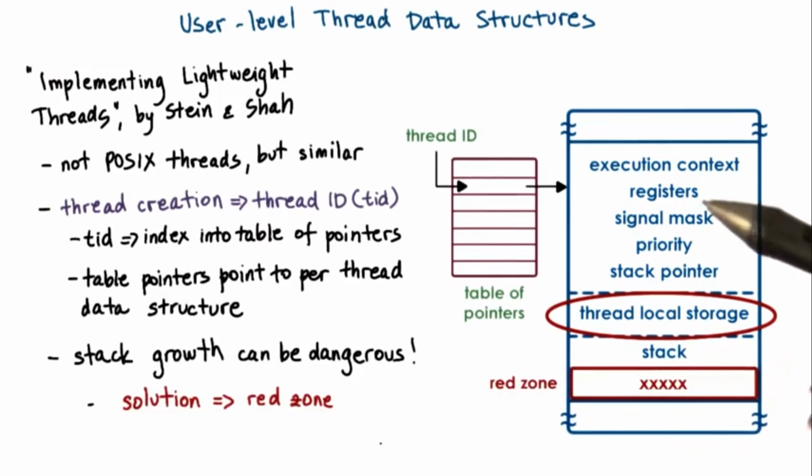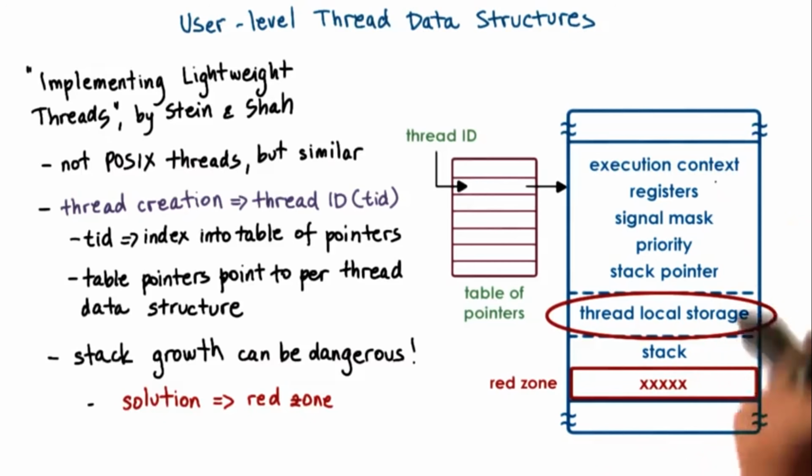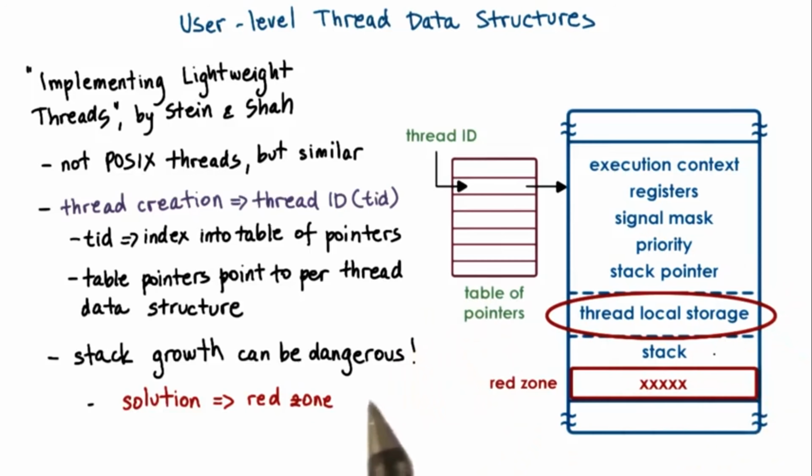The solution that was introduced in this paper was to separate the information about different threads with a so-called red zone. This really refers to a portion of the virtual address space that's not allocated. So if a thread is running and its stack is increasing, if it tries to write to an address that falls in this red zone region, then the operating system will cause a fault. Now it's much easier to reason about what happened, because the fault was directly caused by the thread that was executing, so it's easier to do root cause analysis and to fix the problem.